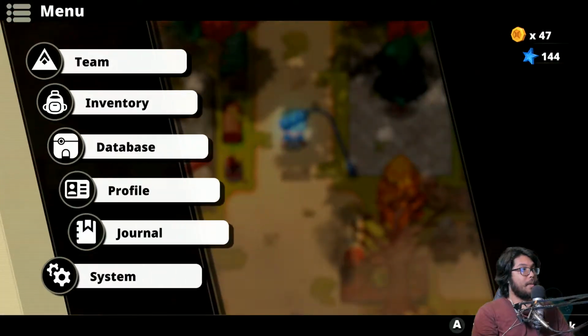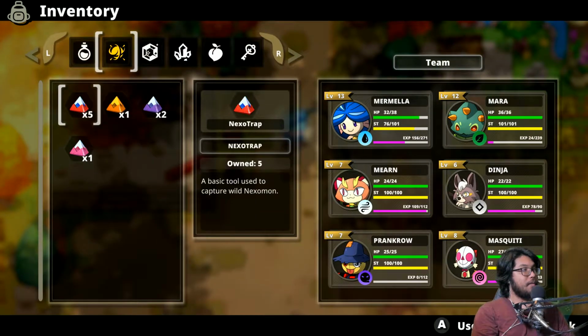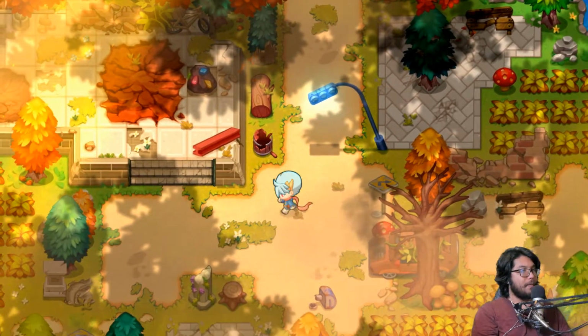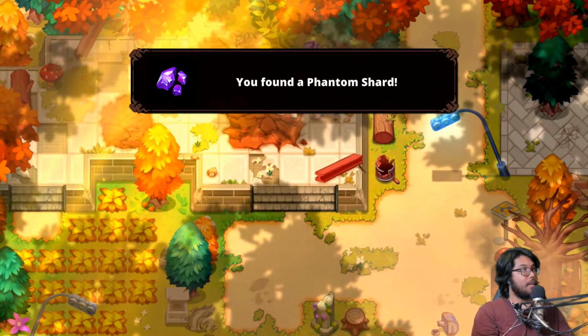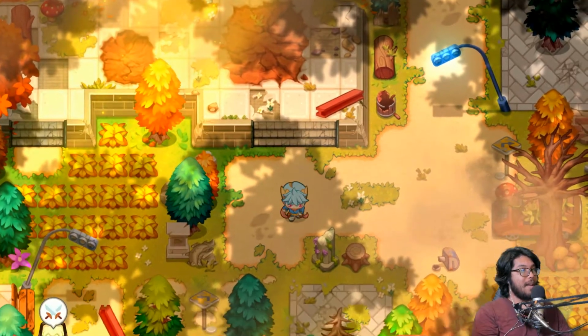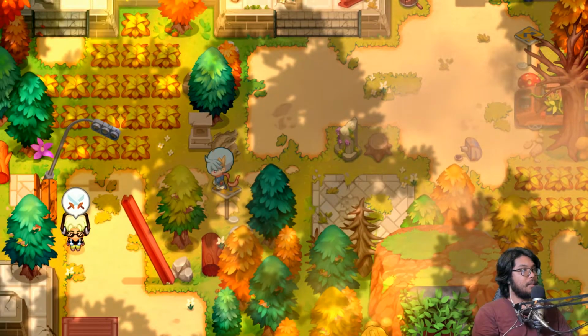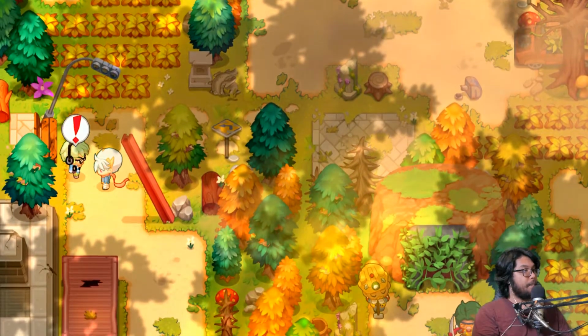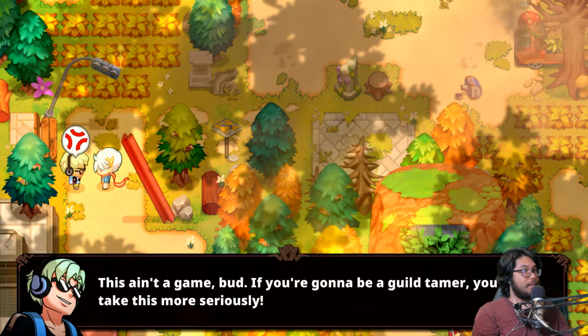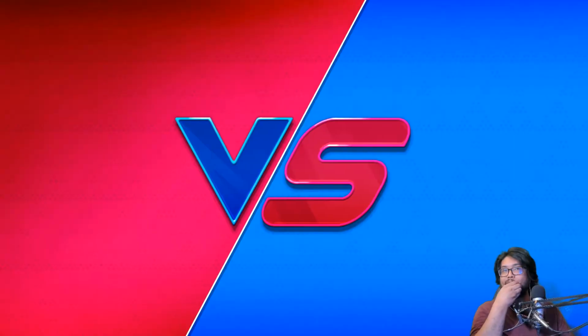Okay, how many traps do we got? Let's take a peek. It's 5. 5 traps. All right. Okay, we have not explored this map yet. Phantom Shards. Keep your eyes peeled for the goods. Fighter. Tis, how cute. Enjoying yourself? This ain't a game, buddy. Really? Really?